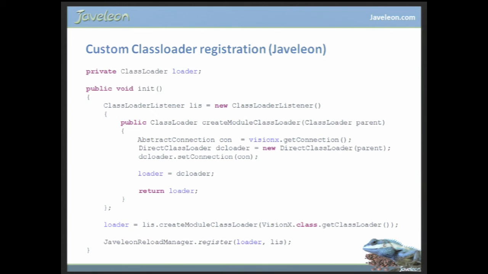Now, with support for Javeleon, the initialization is nearly the same. It's moved to the class loader listener, as Alan told you, and the two main differences are that the listener is created through the create module class listener method, and the class loader is registered together with the listener. And every time Javeleon reloads, the listener method will be called.